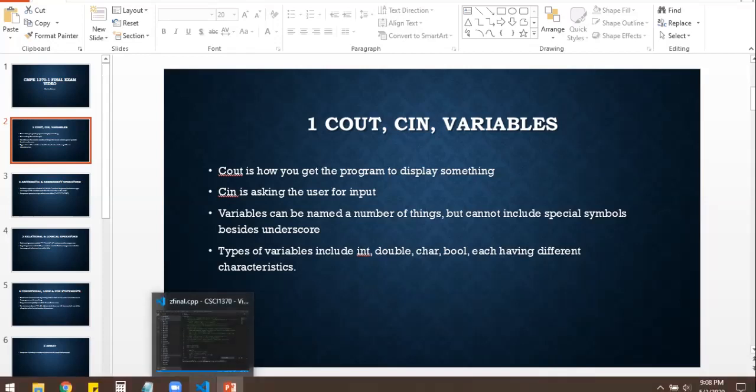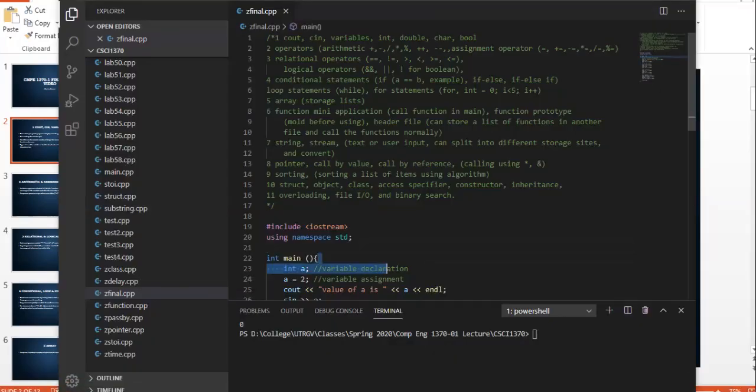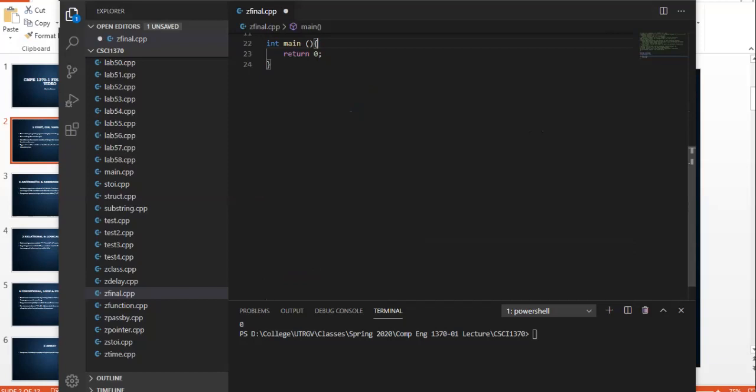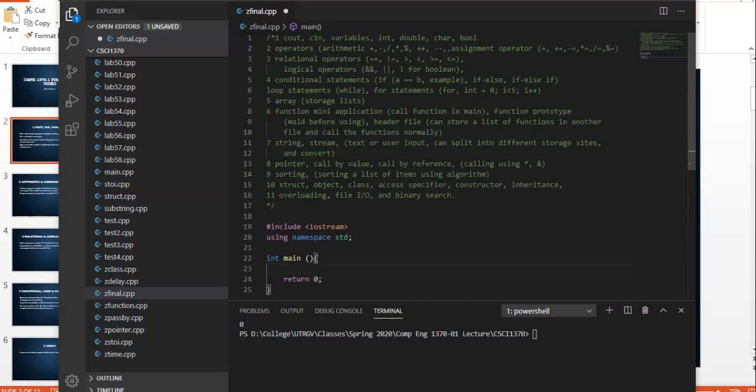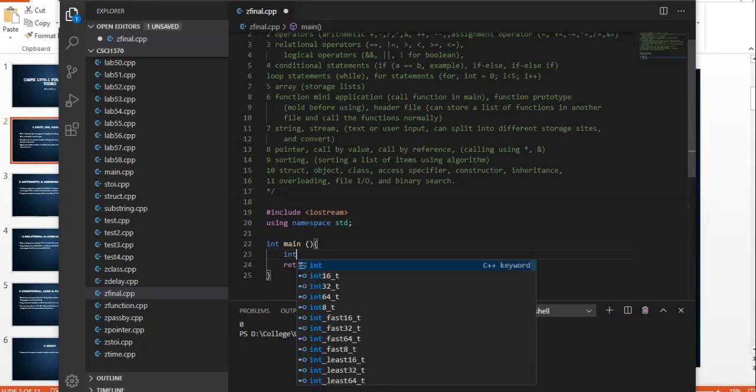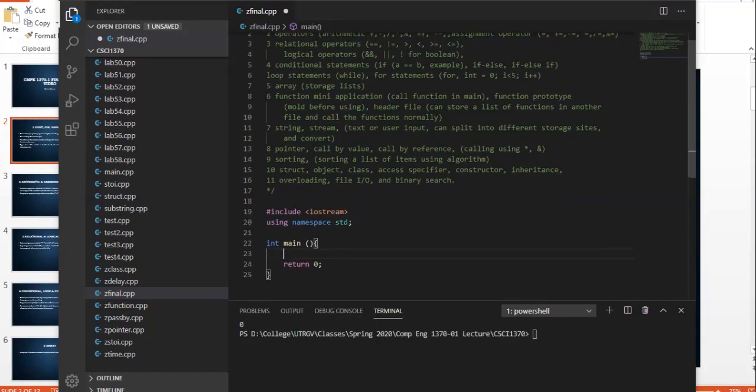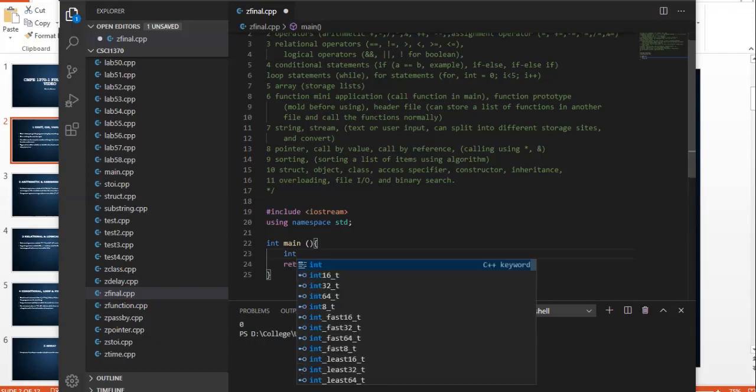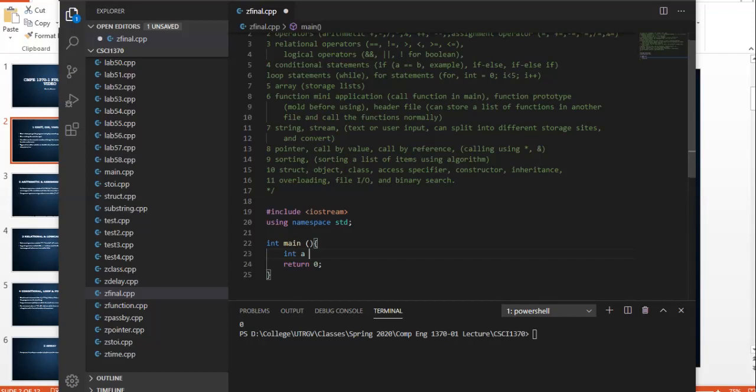Right, so we're going to go over to C++ and get rid of this. And here we go. So the first one we'll talk about, integers. So in our variables, the basic variable is integer. This is like numbers. So I'm going to call this integer a. Right here, what I've done is variable initialization. That just initializes the variable as something, as an object, as something in C++.